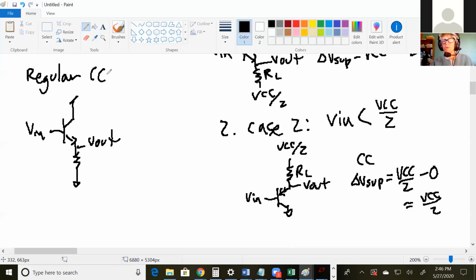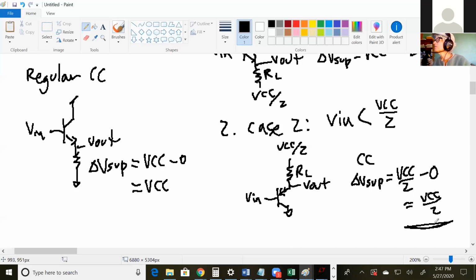So you're still going to get your 1 over gm for your R out for the push-pull. This one, your R out is still going to be 1 over gm because you see an emitter there. But what's your delta V sup now? What's the highest voltage in your circuit? VCC. And what's the lowest voltage in your circuit? 0. So if you use a single common collector, you have a voltage across it of VCC. But if you use the push-pull, you only have a voltage drop across it of VCC over 2.